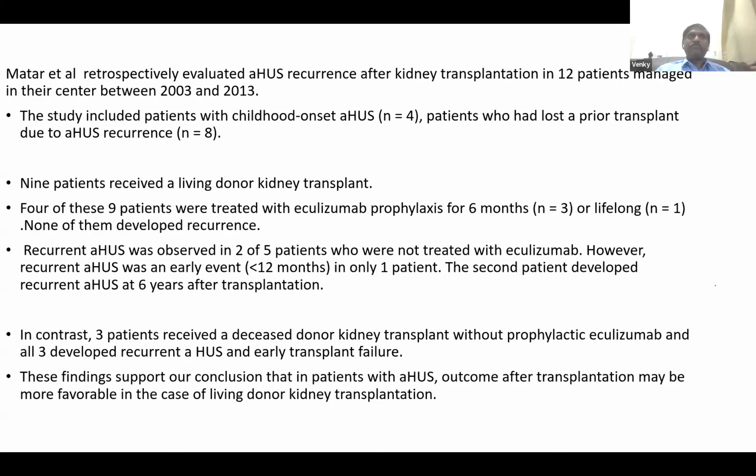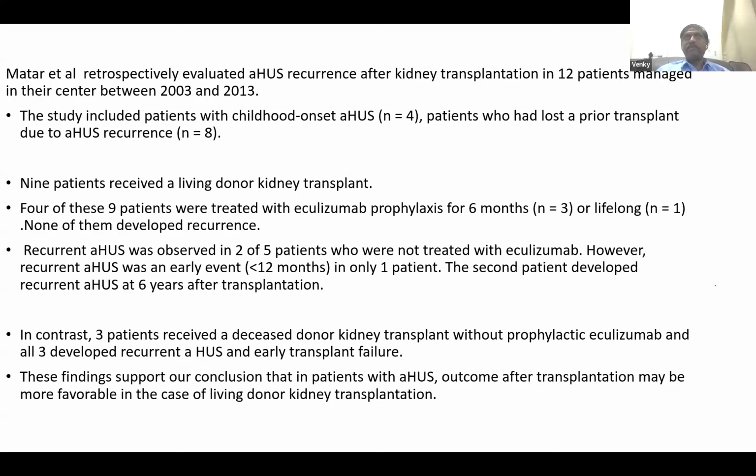So how is this statement relevant? As we know, there is a genetic predisposition to atypical HUS, but in order for atypical HUS to manifest, we need triggers. The triggers can be infection, rejection, endothelial damage, or uncontrolled hypertension. Whatever the trigger may be, the atypical HUS can manifest as a TMA. But in cadaveric transplant, because of its inherent nature, the infection risk, rejection risk, and endothelial injury are all increased. Whereas in living renal transplant, we are able to have a controlled environment where we have control over these factors.